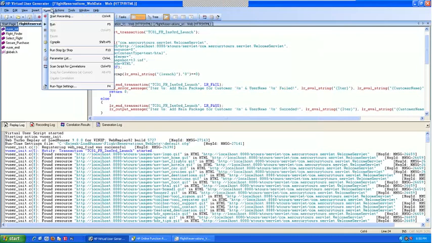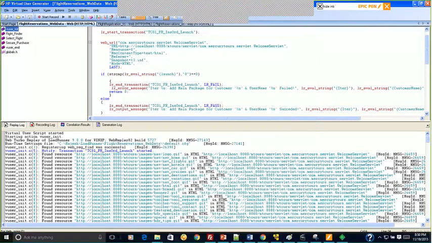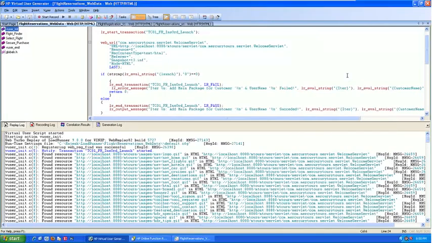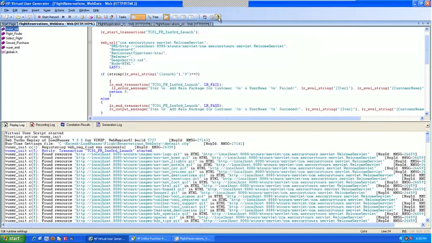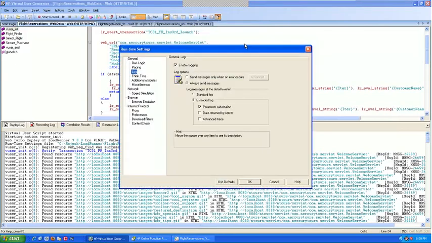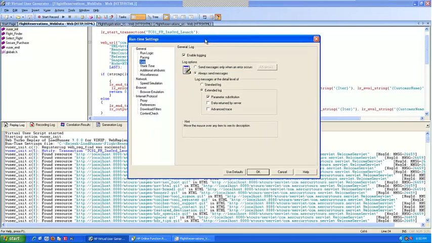Now runtime settings, again, as I told you, can be launched in 3 ways. One, View, User, Runtime Settings. Or we can use F4 to launch the runtime settings, or we can click on this button to launch the runtime settings. Runtime settings has multiple options available. It is very important because the workload model that we design for our application is controlled or executed through the runtime settings.